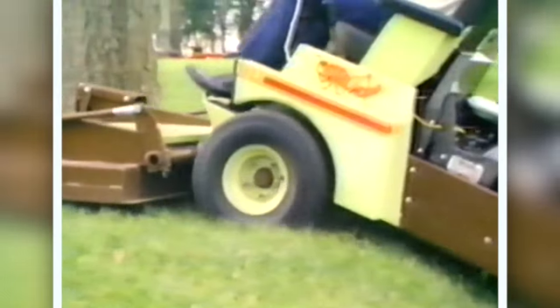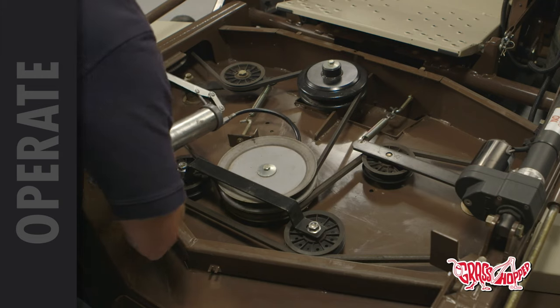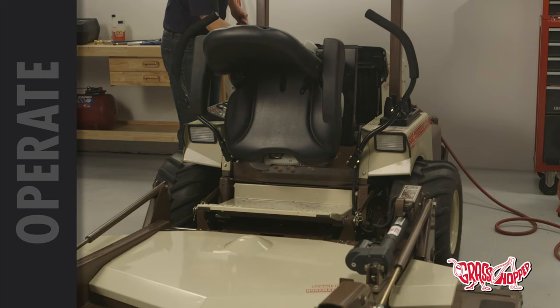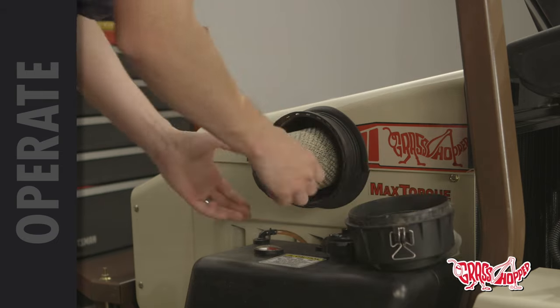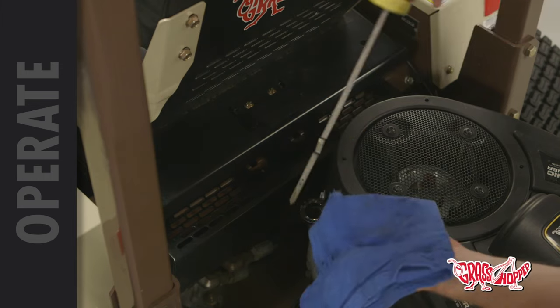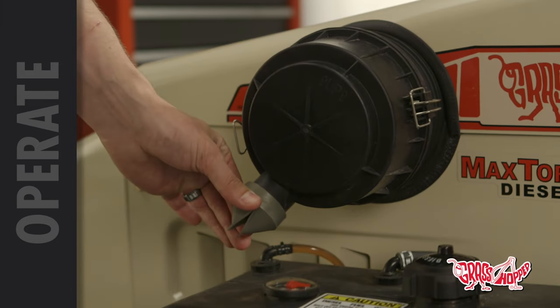Grasshopper's been around for over 60 years. When it comes to fold-over levers, Grasshopper's the one that designed those. We've been doing professional zero turn a long time and we're very good at it. The machine itself has fewer grease points than comparable models. We designed the transmissions on a lot of our bigger units to run a thousand hours without any break-in — that's a thousand hours before you even have to change the oil. We've made getting to grease and filters easy, really simplifying the time it takes to go over the machine.